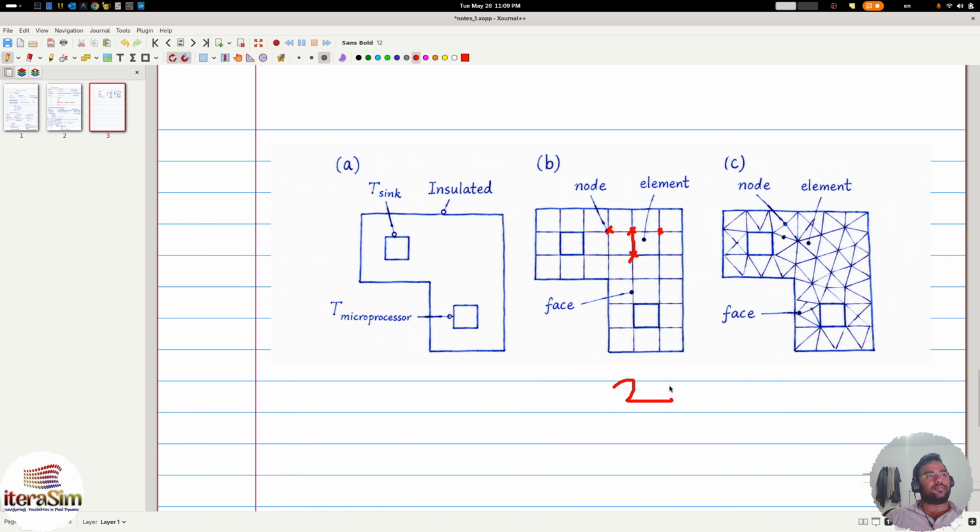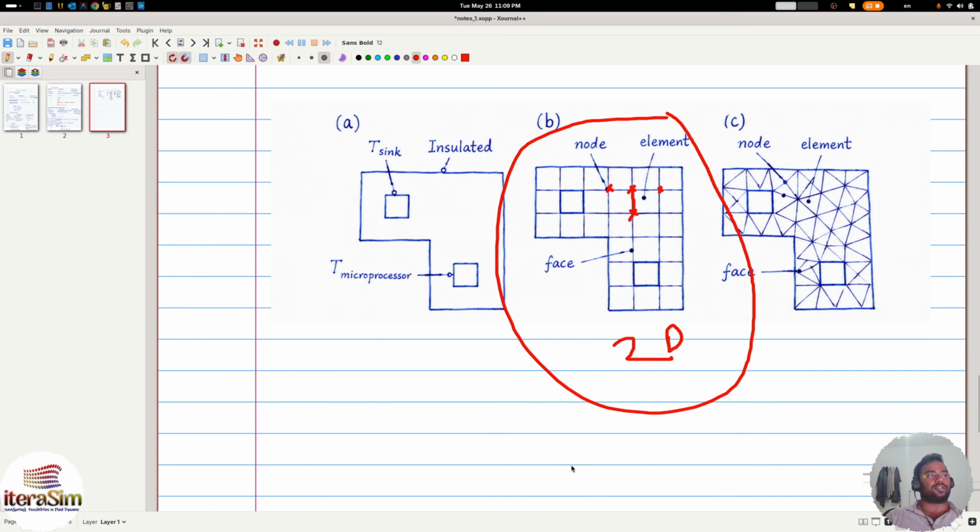This is a 2D discretization; similarly, you can imagine it in 3D also. This kind of discretization is known as structured discretization.